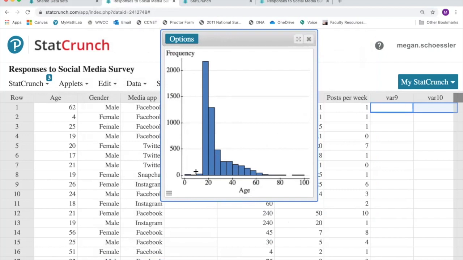It looks like we do have a very small number of respondents that are under age 20 or so. And then we have a large number of respondents that are right around 20 years old. So this would be a right skewed distribution, and that's something else that we could talk about in our project, is just to report that the age seems to be distributed in a right skewed direction, where we have a lot of people in the lower range between 20 and 30 approximately, and then not as many out from there.